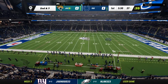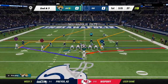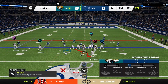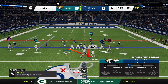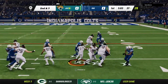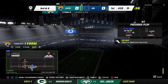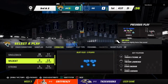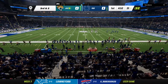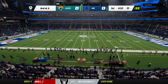The playbook is still open for the coordinator. The last run got 3. Now here's 2nd and 7. ETN up the middle. And he's going to get this pretty close to a first down at the Colts 31. I think we can safely say that those types of plays are the backbone of this offense. We know not every run's going to be a big hitter, but you know they'll take that type of result on each and every attempt.